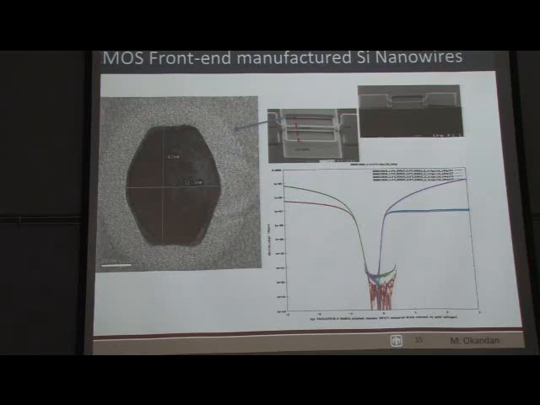Again, not my work in terms of the TEM, but it's always impressive to see that level of detail. And what we're showing in this part of the slide is these devices actually work beautifully as P-type and N-type transistors. So you can put a voltage here, put a voltage here, and then use this electrostatic gate to control how much current goes across the wire. And again, that's standard device transistor operation. That's very exciting in its own right.